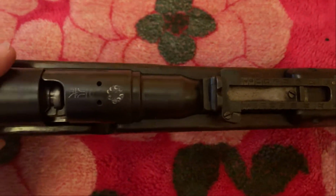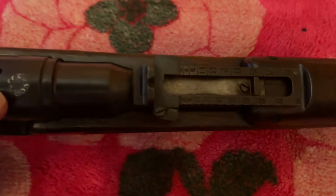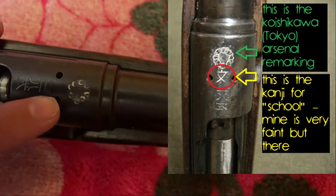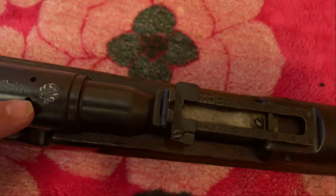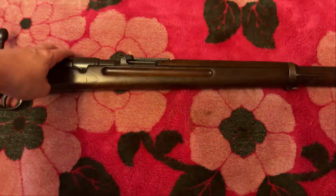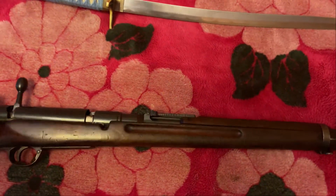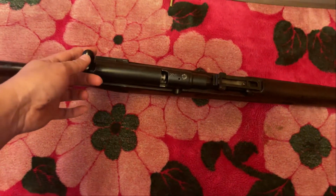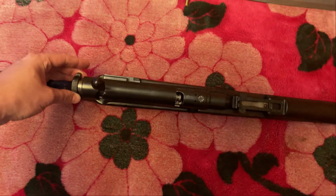Basically, these kanji here say 38 type, and very, very faintly here it says school. This is the marking for school. It's very faint, but it's there. And the reason is, well, before I get into the reason, I should probably describe more about the gun. So, this is a Type 38, which I believe is a modification of the Type 30 and 35 Arisakas.